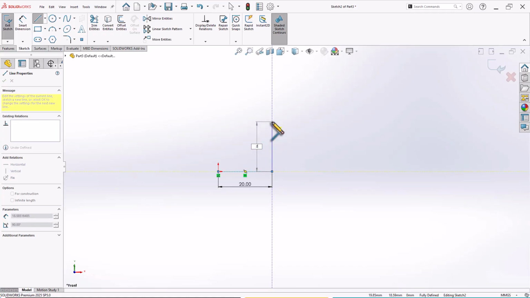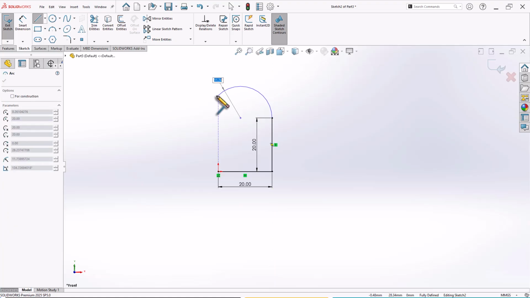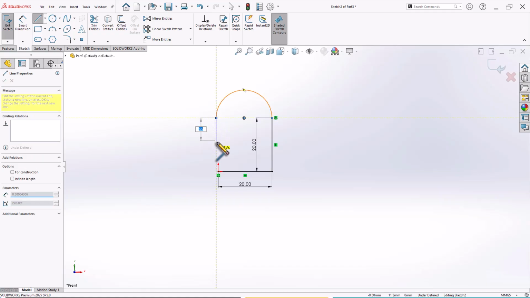Then on the upward side, it is 20. Okay. I will go and come back to initiate the arc and gradually move up to the left hand and the end point. Now it says that the starting point and end point of the arc are aligned. Now click over there and move downward.